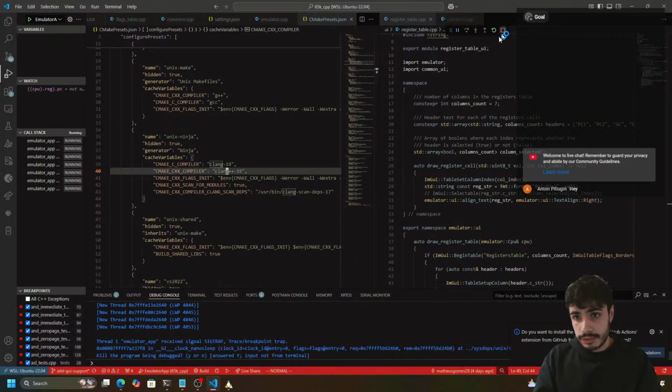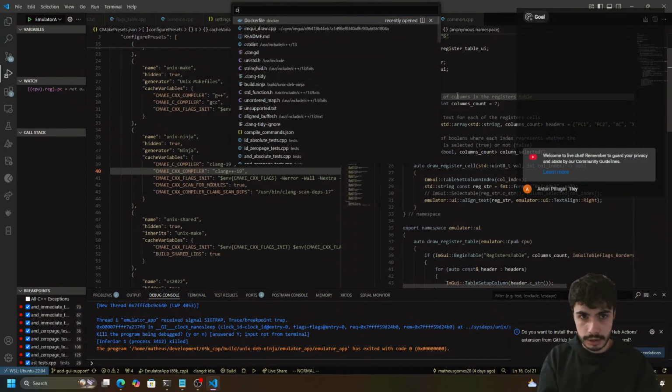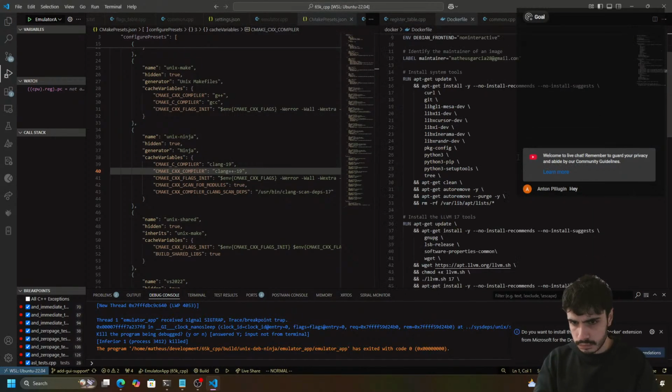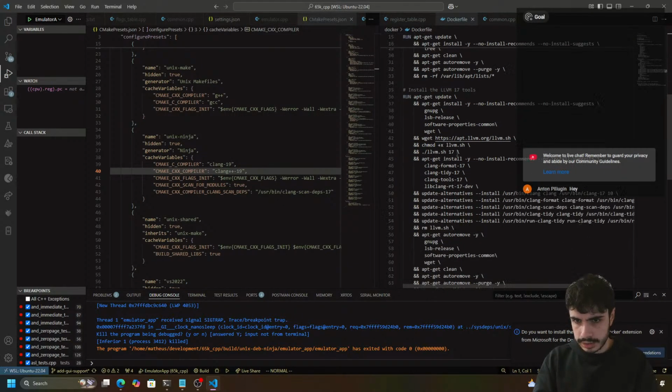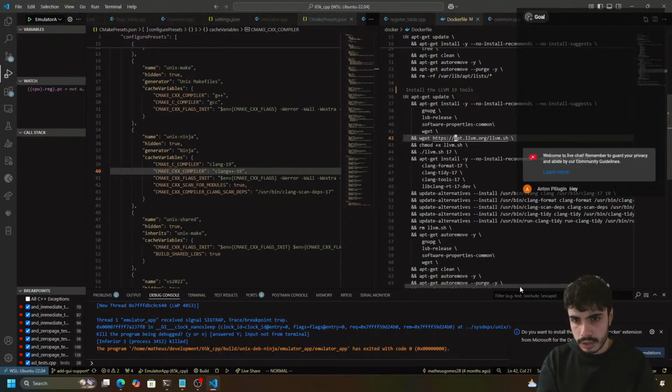So there's no other way of doing this apart from just finding the Docker file and basically changing 17 to 19 here. That's all we want to do, and hope that it works, right? And then we can rebuild the image. So let's install LLVM 19, Clang format 19, Clang tidy 19, Clang tools 19.